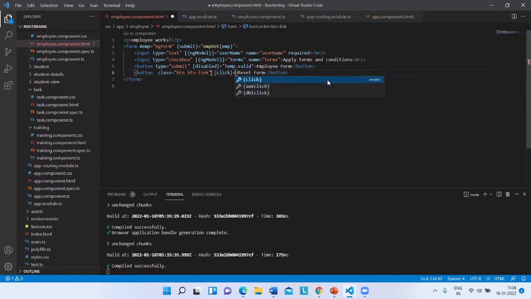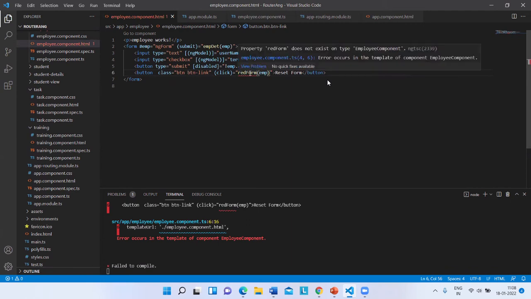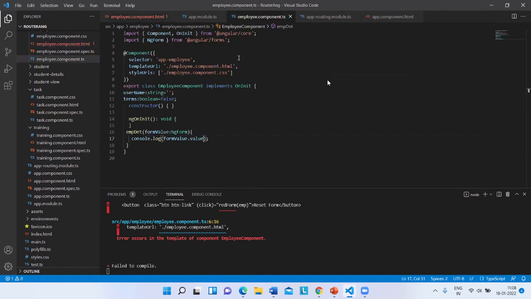So here I will just tell this form, and I am just adding this. So now we need to declare this particular method. Reset form.